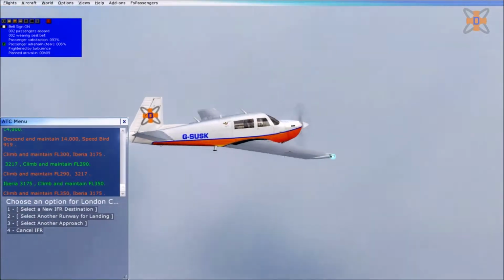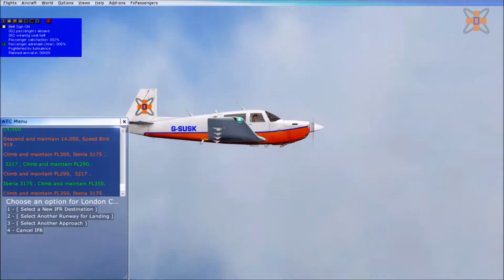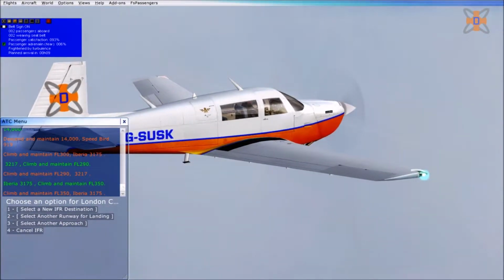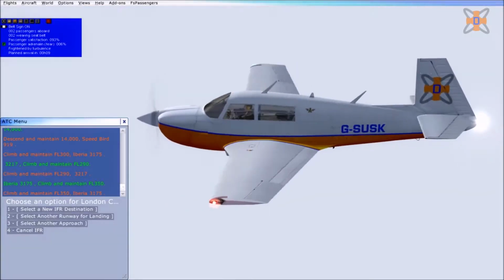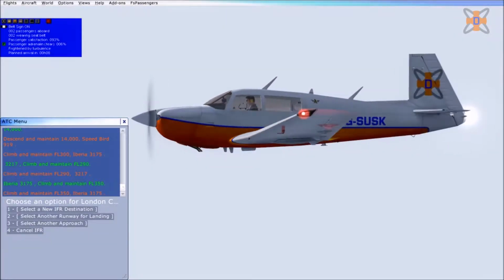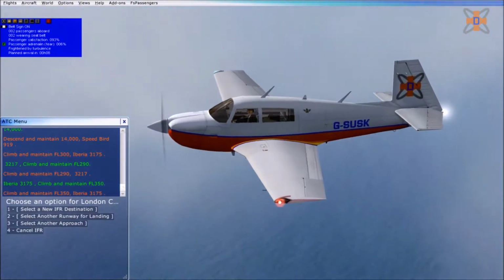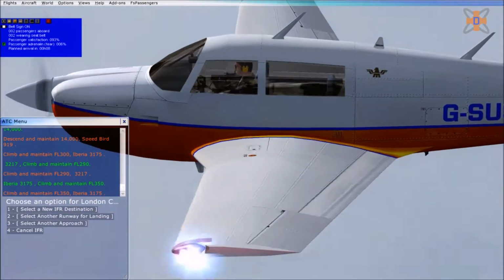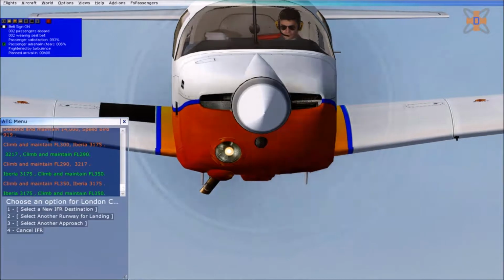Yeah, when it comes to the tail code, G-SUSK, it's a reference to a good friend of mine. I'm not going to say their name just because I'm not doing face reveals and showing where I'm living, that kind of stuff, but it's a reference to a friend of mine. And then the Golf is just because it's a UK registered plane. Golf, Sierra, Uniform, Sierra, Kilo. And notice we've also got a male pilot figure instead of a female one, which is what the default menu has.